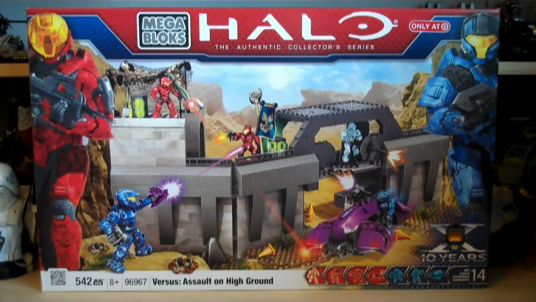We got the 10 years and the Master Chief helmet and the cross down there on the bottom right, representing the 10th anniversary of Halo Combat Evolved. And the cool thing is that it's actually a Halo Reach backdrop, even though this is mainly focused on a Halo 3 multiplayer map, but it does look pretty cool with a desert background. So anyways, that's pretty much it for the front of the packaging. Let's take a look at the back of it now.